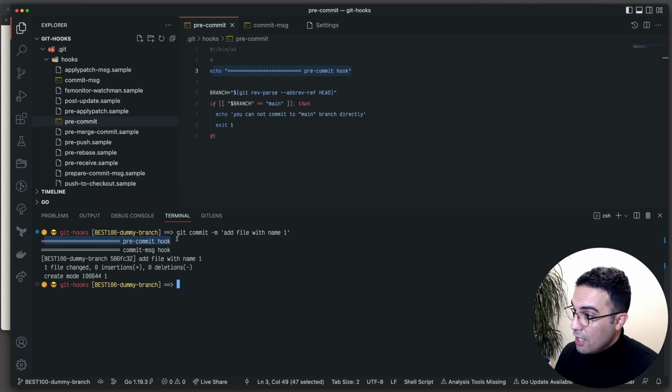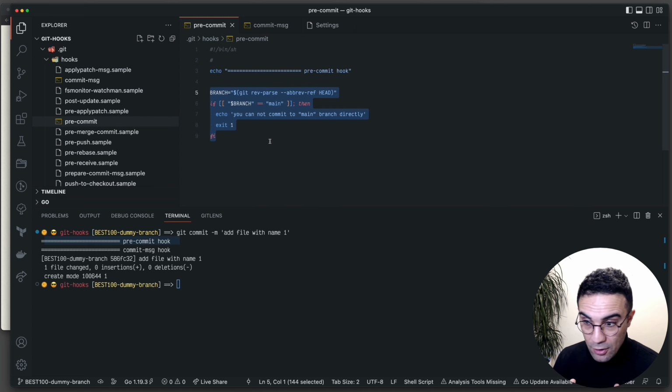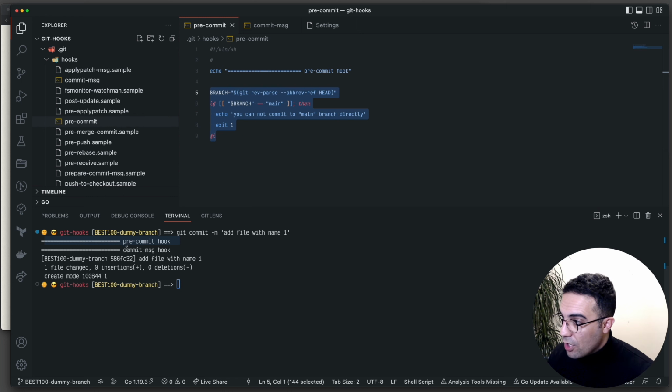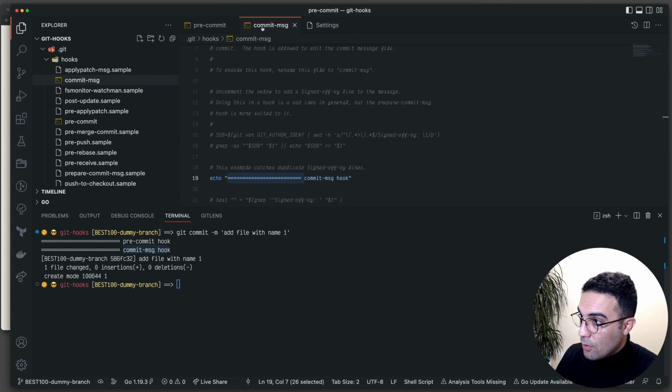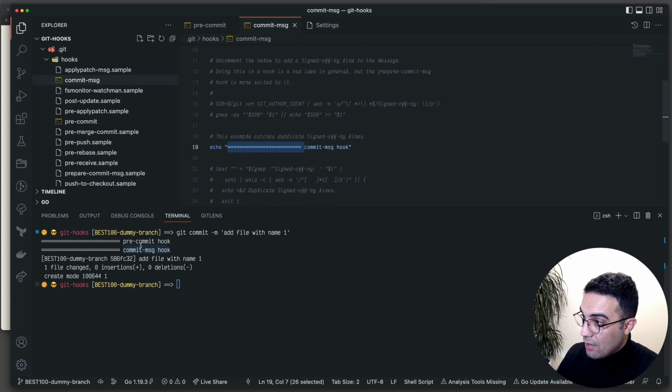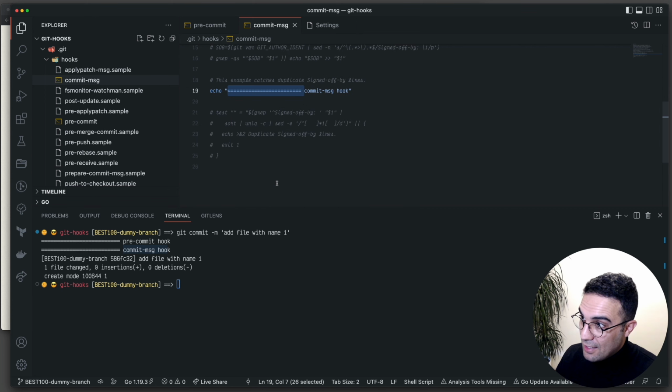The pre-commit hook was fine, because we just passed this condition. It could be anything. And then we go to the commit message hook, where we're not really doing anything at this stage, but all we wanted was to make sure we can pass this step.